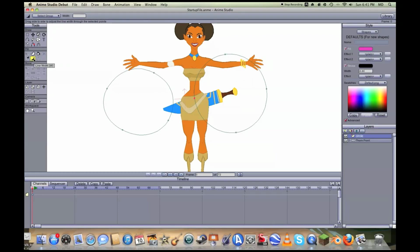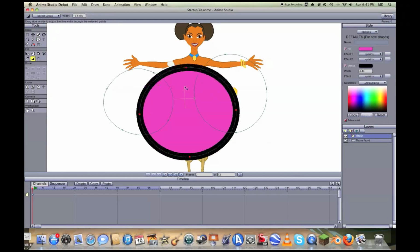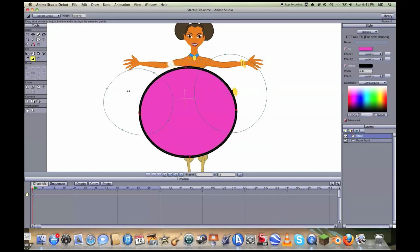Or you can also add widths to your lines. Now basically these line widths, you might be wondering, what are they? They are basically that little outline you see. If you press W on your keyboard, or go over here, you can make the line thicker or practically nothing. Let's say you just want to select one point here and make the area around it a lot thicker. For example, just press T, press W, and I just made the stroke thicker around this one point.